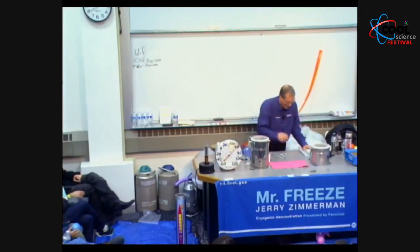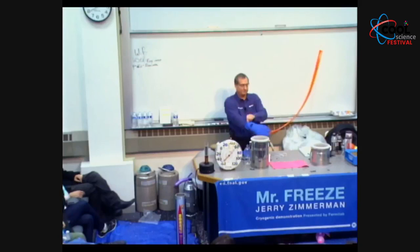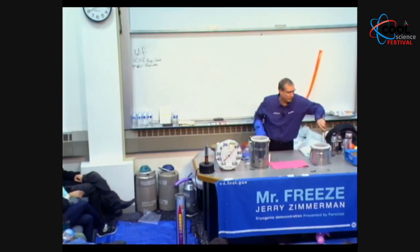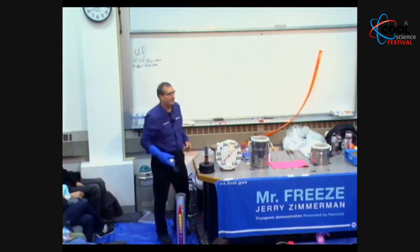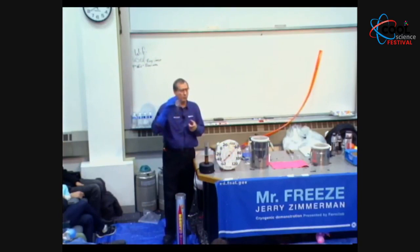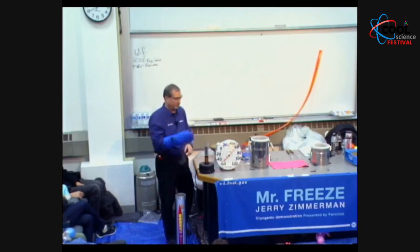There we go. Okay. Now that my ring has been cooled down to cryogenic temperature, it has become a better electrical conductor. And when I put it back into the same magnetic field as before, it will produce a higher current. And in this case, it goes much higher. The reason it's going higher is because it's producing a higher current. By the way, if I let this warm up a little bit, will it go higher or lower? Lower. The warmer it is, the lower it goes. So you can actually use how high it goes to determine what temperature it is, if you could actually catch it.